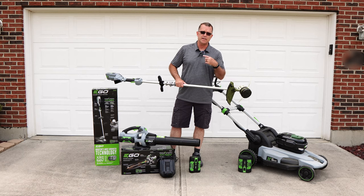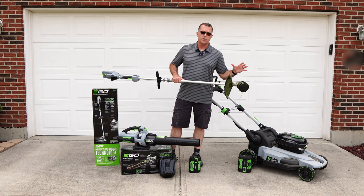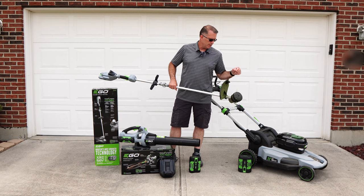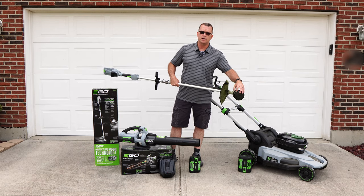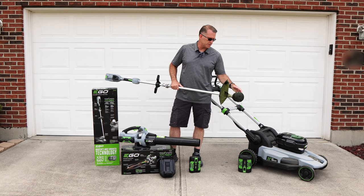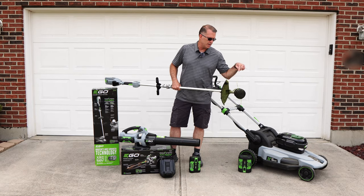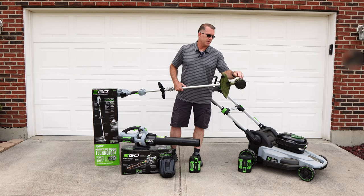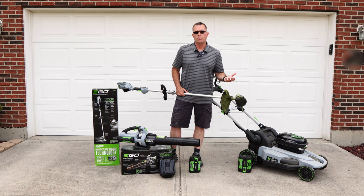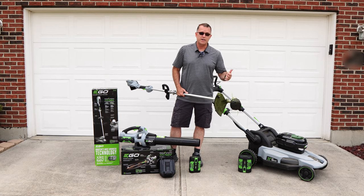One nice surprise versus my gas-powered RYOBI, which only holds about seven or eight feet of string: this thing holds like 15 feet, so I don't have to change it nearly as often. And it is fairly easy — I don't have to remove the entire head to change it like on the RYOBI. I line up the little lines on the string head, pull the string through, even it up, and manually wind it. Some manufacturer videos make it appear super easy, and I actually struggled the first time getting the string into the chamber and out the other side — maybe because of the string I bought. But now that I've gotten the hang of it, it's not a big deal, and certainly no harder than changing it on the RYOBI gas-powered — in fact, a little bit easier.